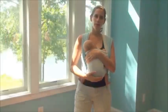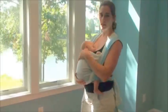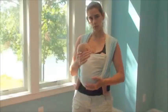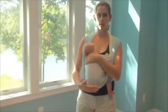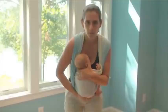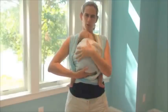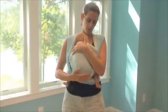Once you've finished nursing your baby in front wrap cross carry, you don't want to leave your baby in this low position. When you're finished nursing — especially if they fall asleep — you want to try to do this without really disturbing them. You want to reposition and raise their head up so it's nice and high on your chest. I put one hand at the nape of her neck and one on her bum, lean forward a little bit, and then just lift her up on my chest where I want her. Leaning forward keeps you from pushing her into a curled position when you raise her up — it just kind of gets rid of the friction between you.